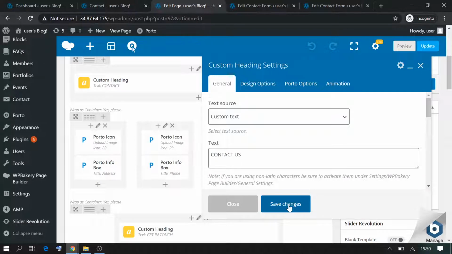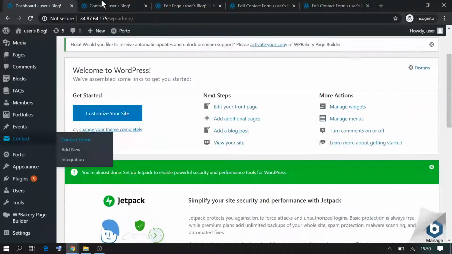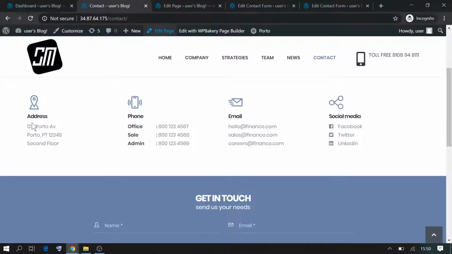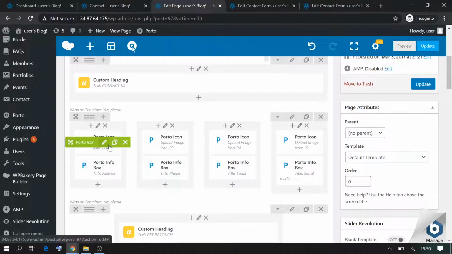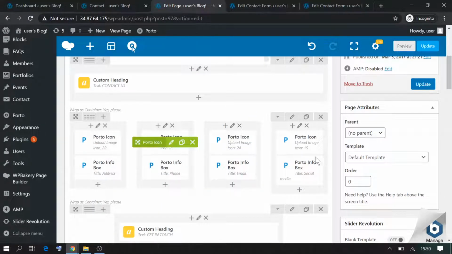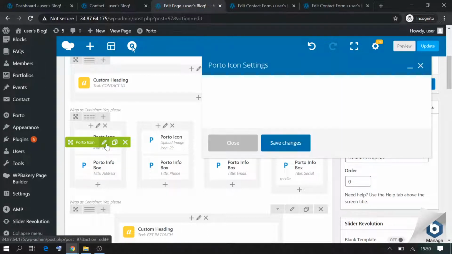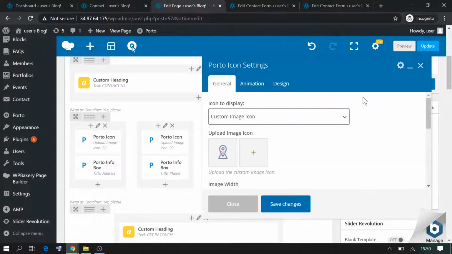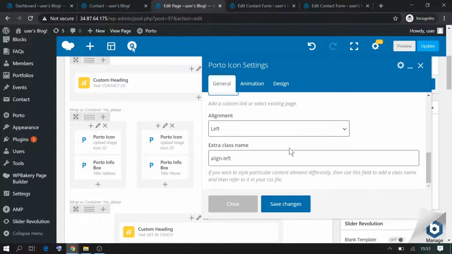I'll just save the changes, and then we have got the various icons which are there: address, phone number, email, and social media icons. Each of these icons is on the top. The photo icon has been used to add the icons there, and we can click on the edit icon here and change or replace this icon, whatever we want to.